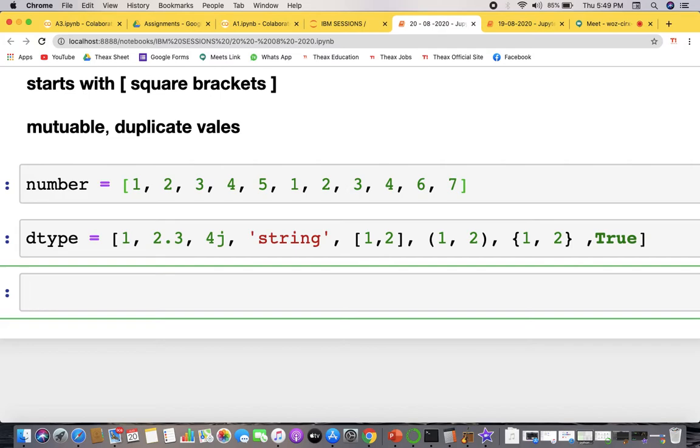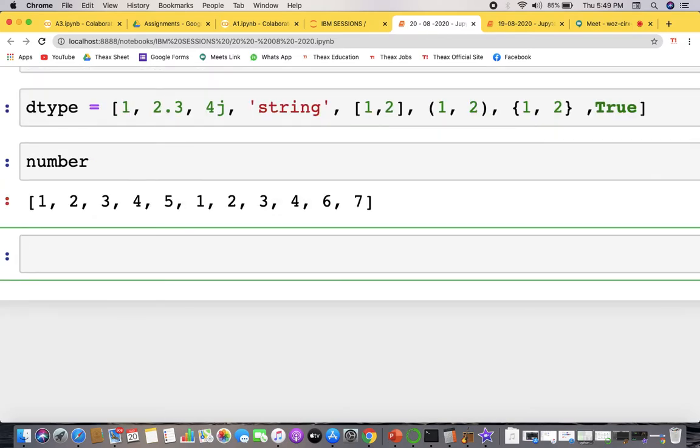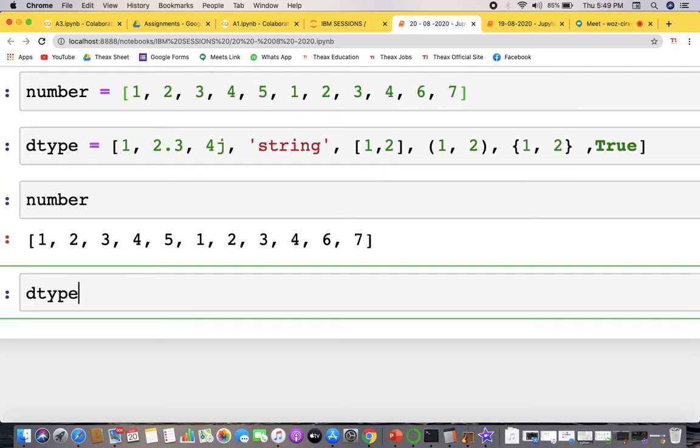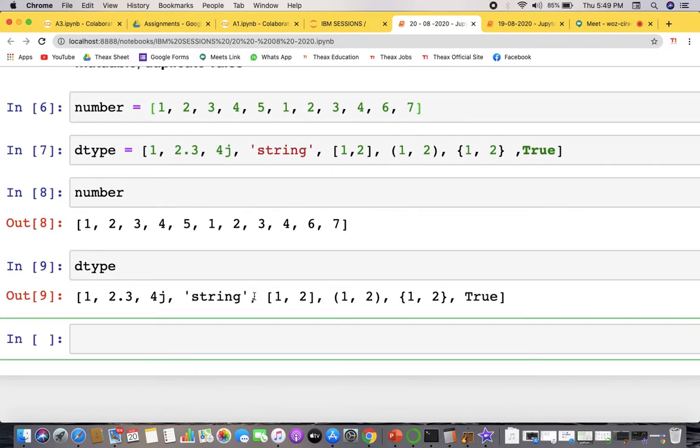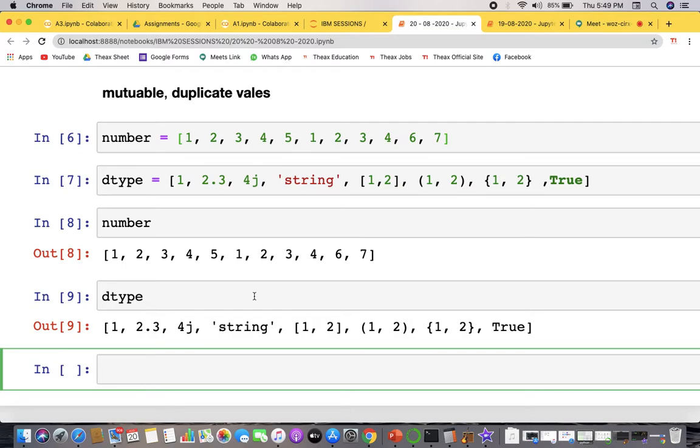So it is a collection of heterogeneous data types, an ordered collection. It is ordered because whenever I run this number list or this d type, I get the elements printed in the same way as I have written them. So it is ordered, it is mutable, and the values can be duplicated.